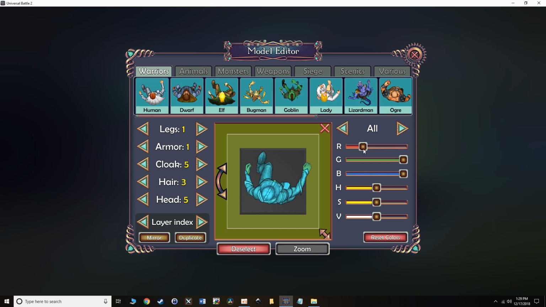So if I come over here and mess with this, that'll change the color of the entire unit. But if I just want to make his legs blue, for instance, I can do that. You do kind of have to play with this because it's an RGB scale. It doesn't make sense immediately. But if you find the RGB color scheme you want, you can play with it, and then you can make it desaturated or saturated, white or bright. So you have a lot of options to play with on here.